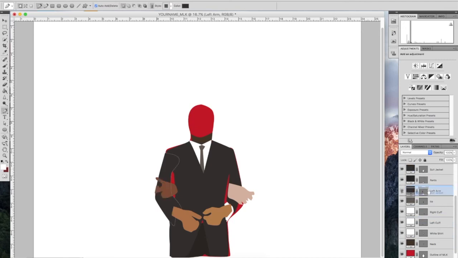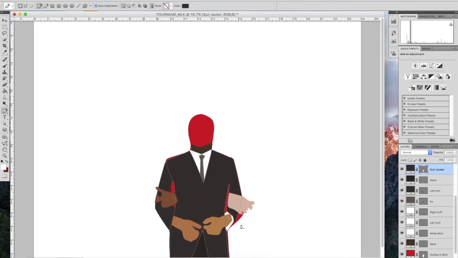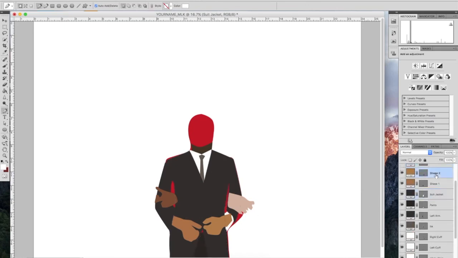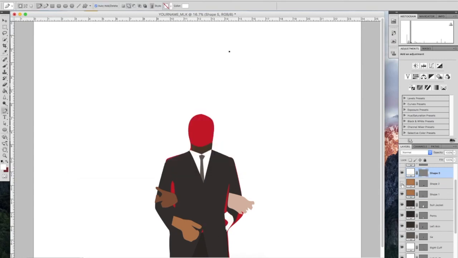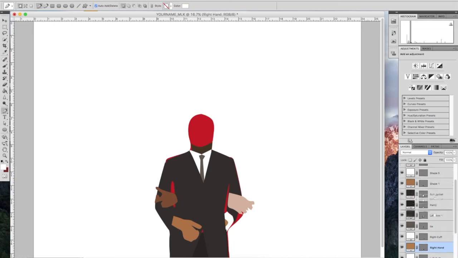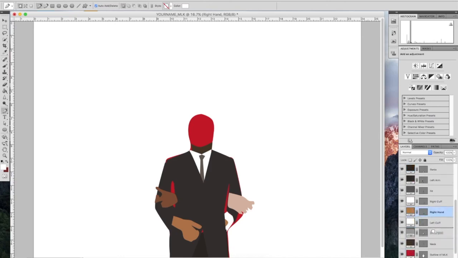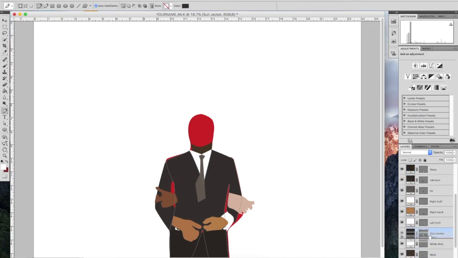And then you can see these crazy people, or these crazy hands. I didn't put too much effort into the hands, so don't think too much about it. But then for MLK's hands, I want those to go under the cuff. So let me turn that on and off. This is the right hand. And we'll fix this in a second because the suit jacket has got to go above the shirt, but under some of these other things, pants.